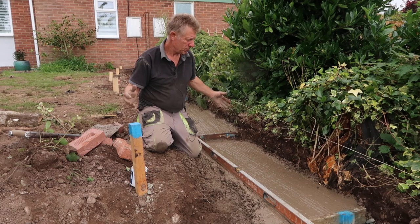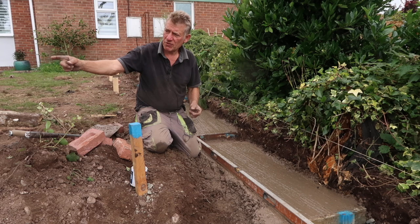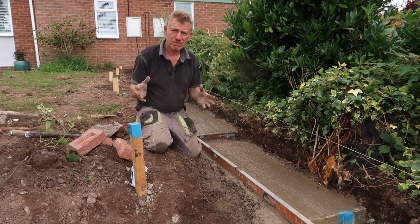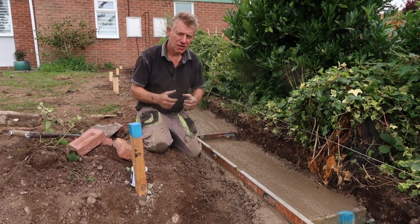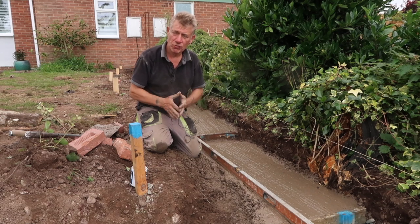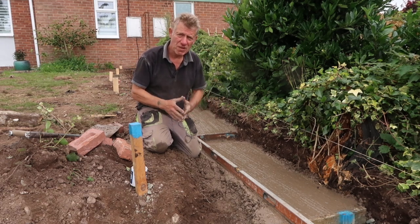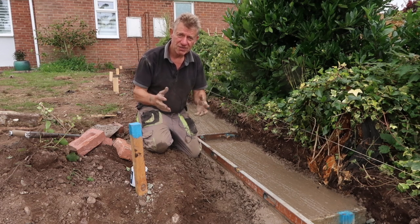I've worked top down and the same right round the corner, which I'll show you in a minute. Now I've just got to finish this section by section, leveling as we go to the top of our pegs, and you get it as level as you can. That is great for building off. The next part of this project will be setting out the brickwork, the fencing, the pillars, and it's over 50 meters long, this wall. So it's got gates in it and all sorts. So catch you in a short while.